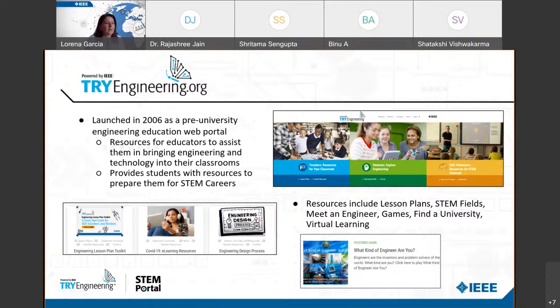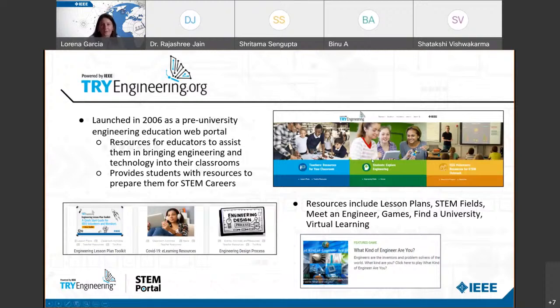What can we find here? As you can see, there are three different sections. First one is for teachers. Here you can find, for example, our lesson plans. We have more than 130 lesson plans. They can be translated to any language using the Google automatic translation tool. The form that the lesson plans are displayed on the web page is suitable for using Google Translate very easily. And additional resources for teachers.